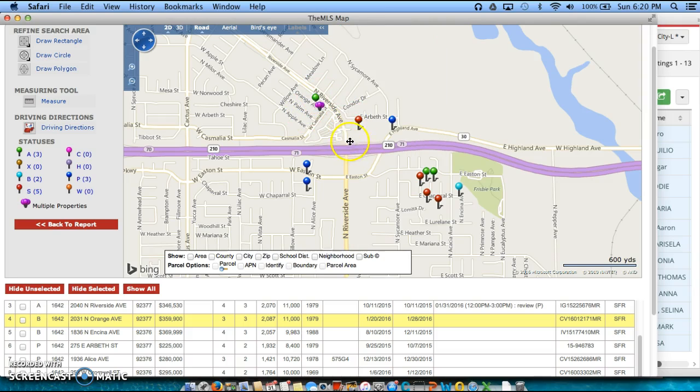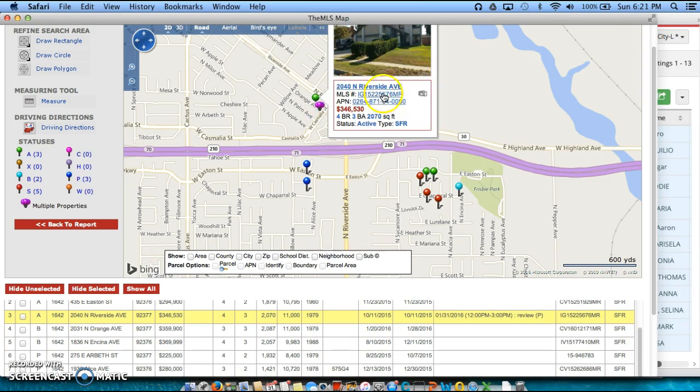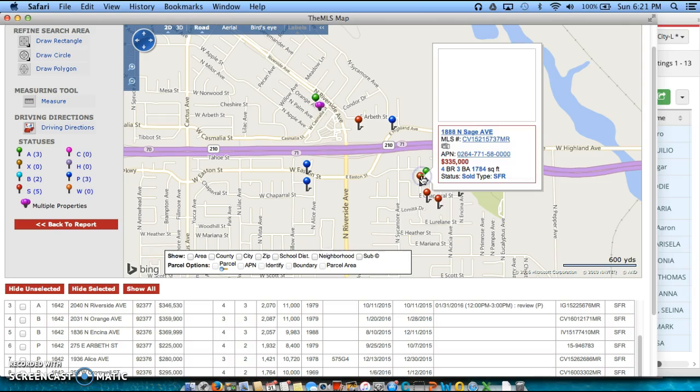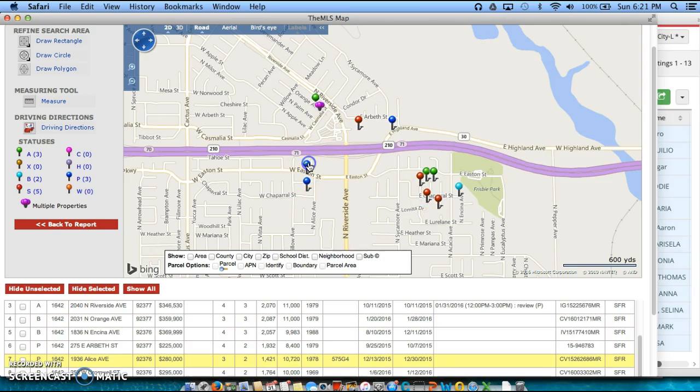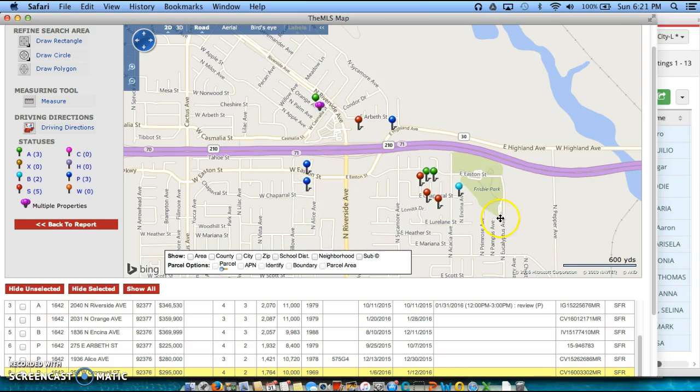And here's another interesting thing. This is a major street, Riverside Avenue. Now, we have to do a little bit more research, but it'd be curious to know if properties on this side of Riverside are selling for more than properties on this side of Riverside. Those are things that we obviously want to look at. But it gives you a sense of what we're dealing with in any of these respective areas. So we can click on it and get a better sense of that.